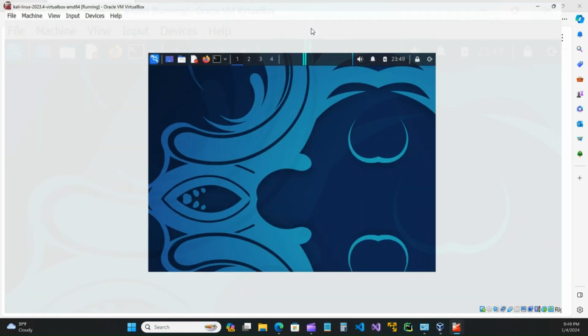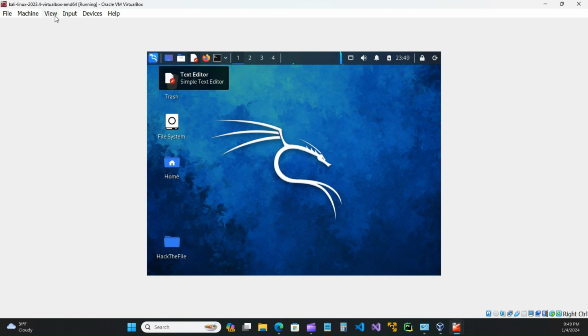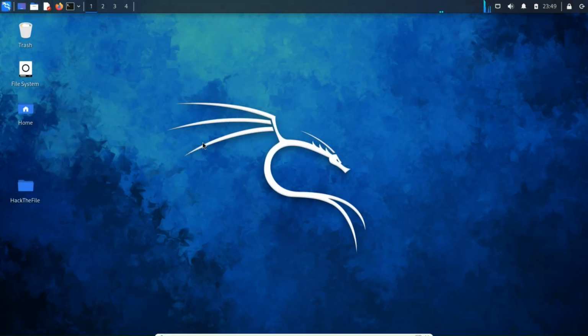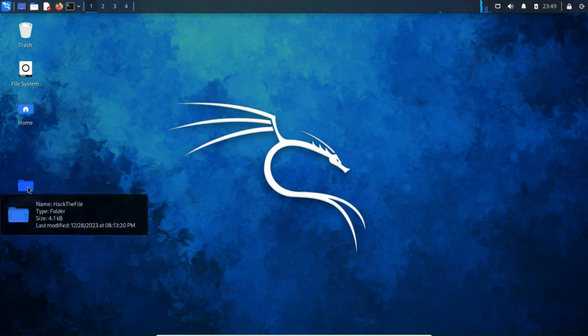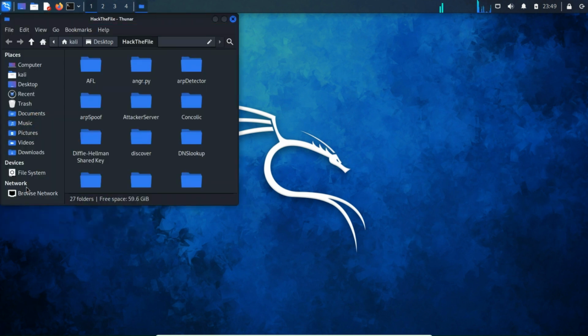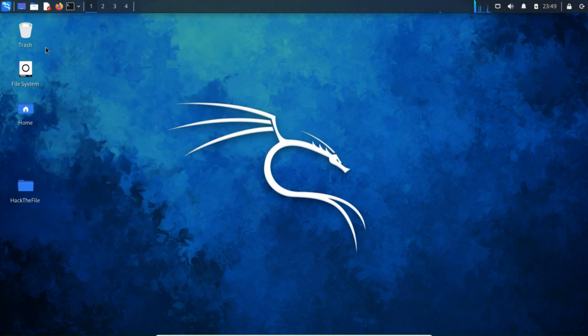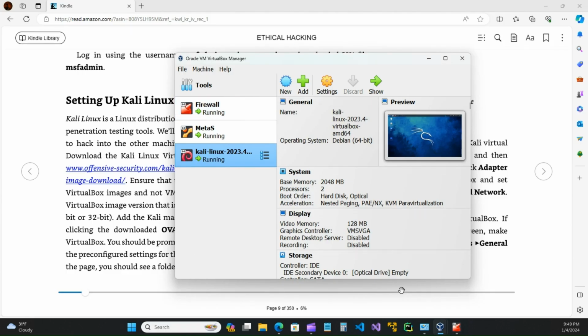Okay, it's on my network now. I'm going to come here to View, full screen mode. Oh yeah, so this one already had my file on it. Nice. You're not going to have this, mine, because yours is going to be a different virtual machine. I still had my virtual machine files, I just didn't have this main thing. So I'm going through the steps and showing you how to configure everything. I still had to reconfigure everything.